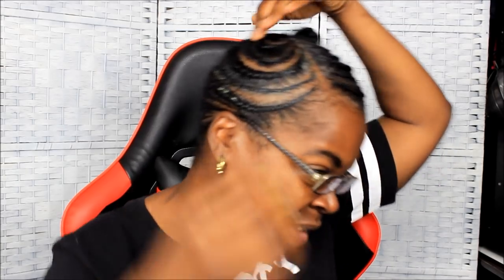I don't like to grease it when I first get it done, because I like my hair to be cute for a little while. It still be cute, but I think re-rubbing it and stuff get it fuzzy faster. I don't know how true that is, but that's just me and my brain telling me to do stuff. So anyway, I don't use this that much. A lot of people just think, oh, she use this all the time, and that make her hair grow. And it helps. It does, I ain't gonna lie.